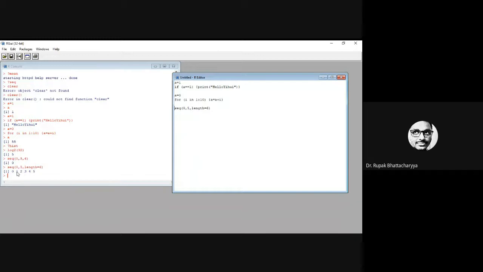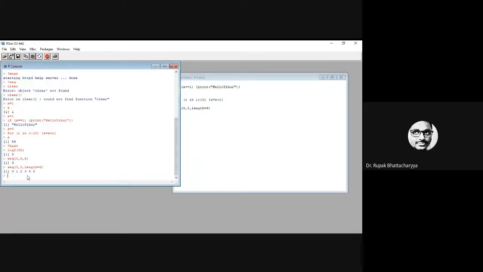So what is the function? seq. What are the arguments used?